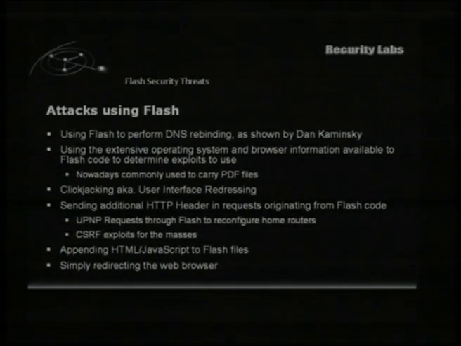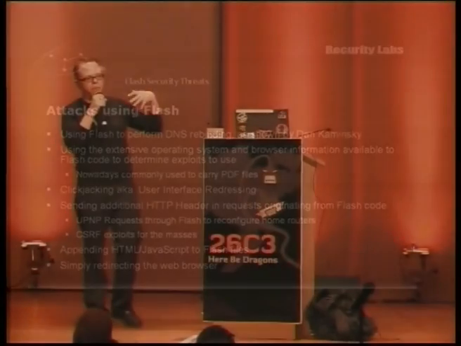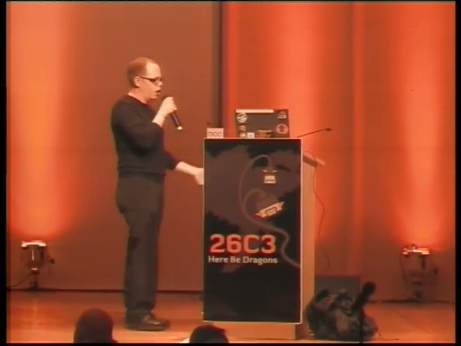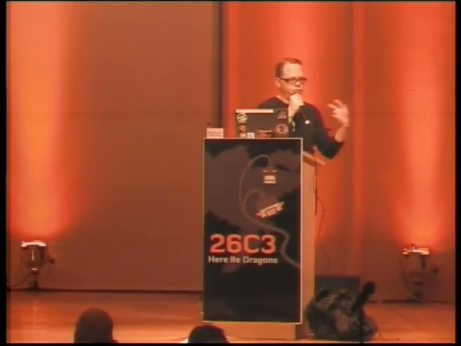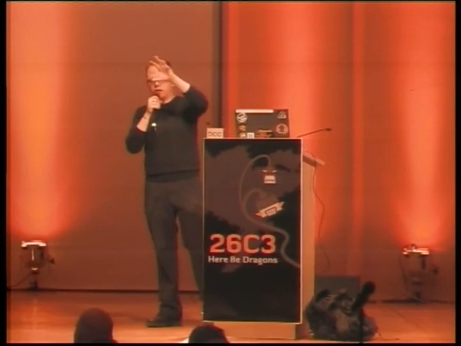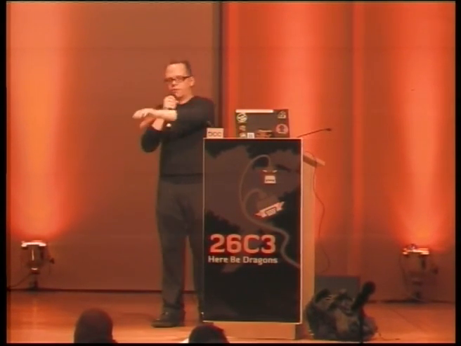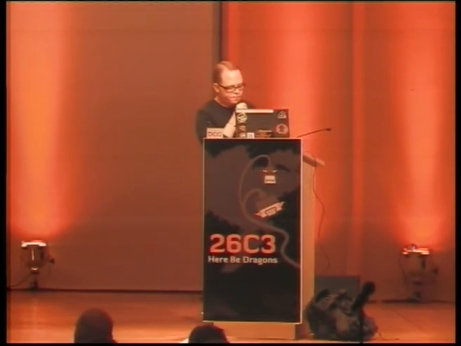Since Flash has so much information about the versions of different parts of your operating system, like what operating system version down to the build number you're running, what browser down to the build number, what Flash version down to the build number, all that type of stuff, you actually see exploits that figure all this out and then grab the right exploit off a web server and execute it. You also see clickjacking, so the Flash actually overlays your UI, and then if you click on something, you actually clicked in a Flash file.